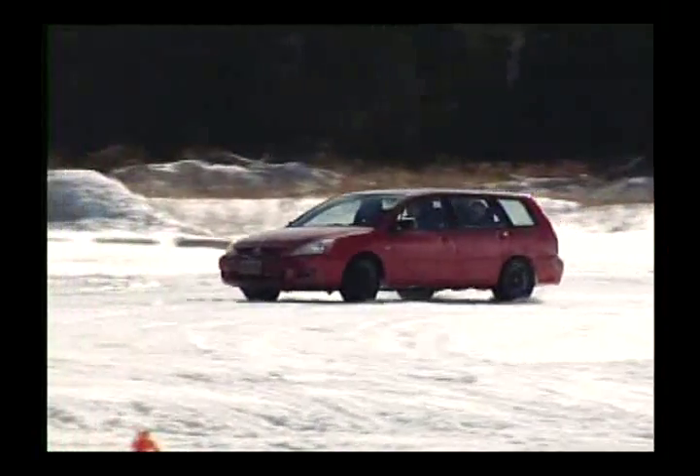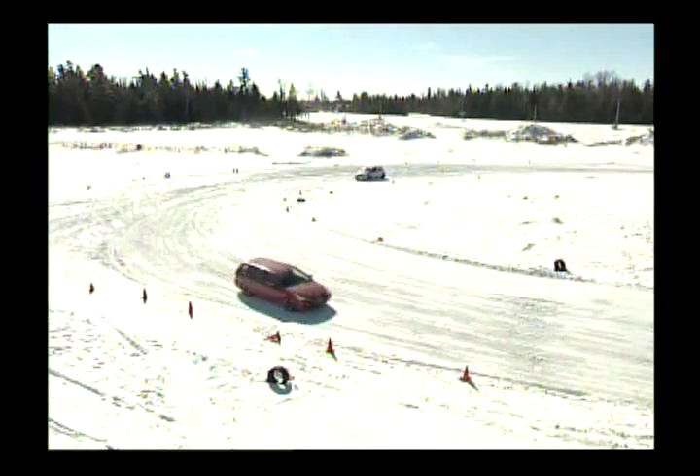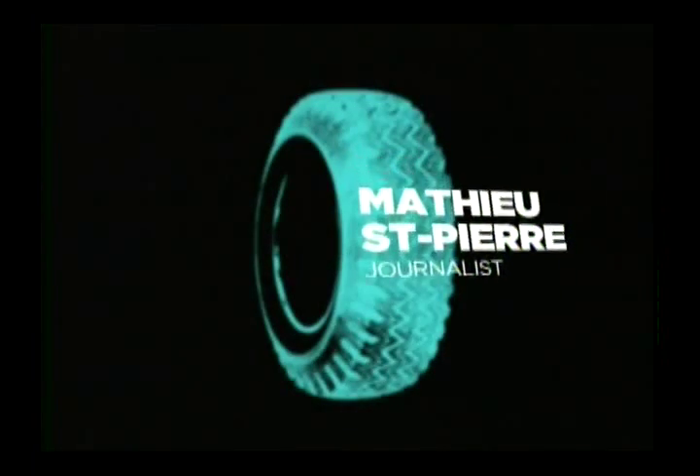Winter tires on all wheels is the best setup for winter driving conditions. With front-wheel drive, if you've got two good tires on the front and two worn or wrong-season tires on the back, the consequence is that you have a vehicle that performs very well — at least as far as you can tell — until the moment it lets go. And then it becomes vicious. We're talking about very low speeds: 20, 30, 40 kilometers an hour, where the whole back end of the vehicle comes around. Obviously, at highway speeds on public roads, that's not a situation you want to be in. It's something people should really understand — the importance of having four winter tires on any vehicle.